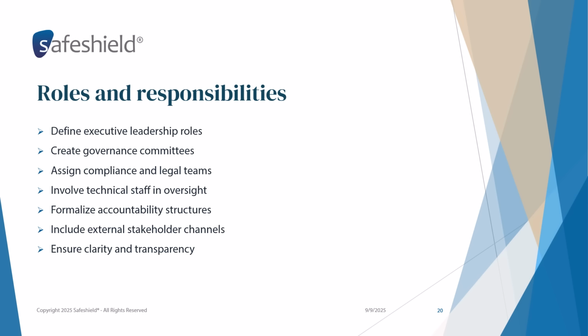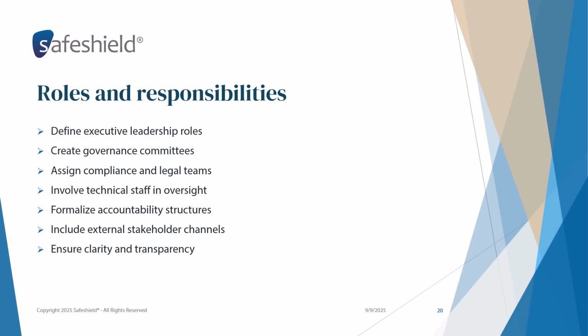Other departments also play a role. HR departments are responsible for building awareness and competence, while risk management teams ensure integration with wider organizational risk frameworks. External stakeholders such as regulators, customers, and impacted individuals are also important and must be provided clear channels for feedback and redress. Roles need to be formalized through policies, job descriptions, and governance charters. This avoids accountability gaps and ensures a chain of responsibility across the AI lifecycle.